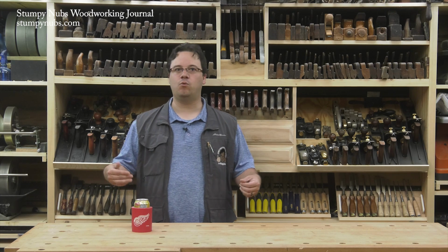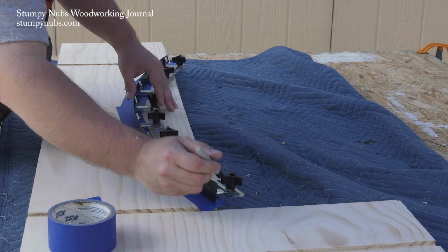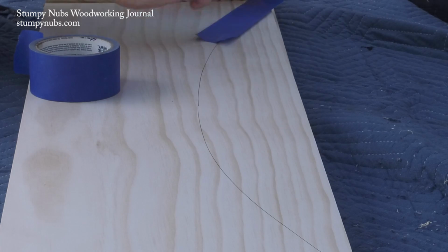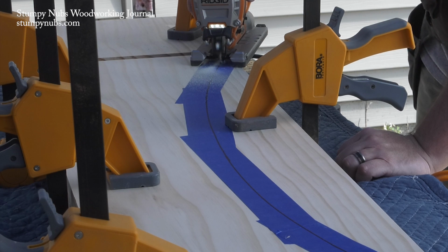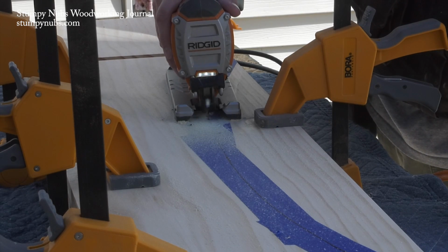I kept that distance from the rabbet and the dados because I worried that it might chip away if I started a curve right next to the dado and rabbet. The shape of the curve doesn't really matter, whatever looks good to you. You'll notice I put tape on the surface where my curve is to be cut. This is 2 layers of painter's tape to just strengthen the fibers and prevent a ragged cut as the jigsaw's teeth pull upward with each stroke.